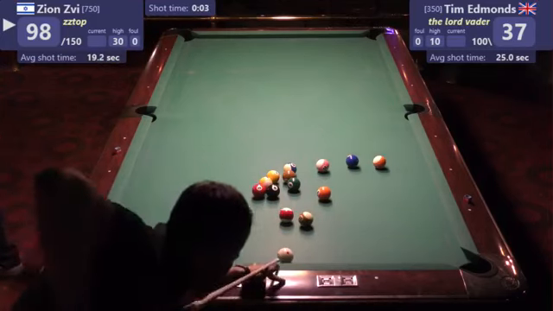I think that's a double miss for Tim. He made a foul on his shot, and he left something for Zion. And now Zion is the absolute winner of this safety battle. Made the ball, spread the cluster, has multiple options. And things are not looking good for Tim now.